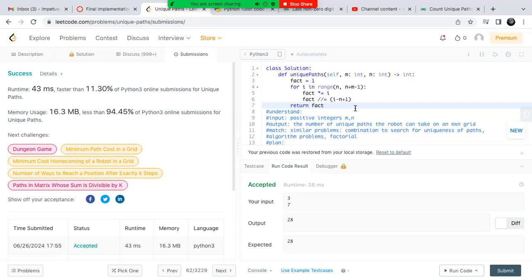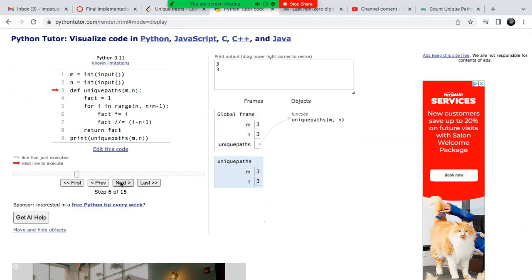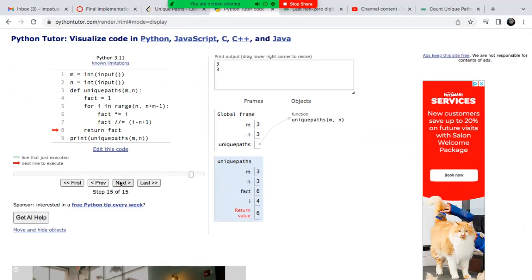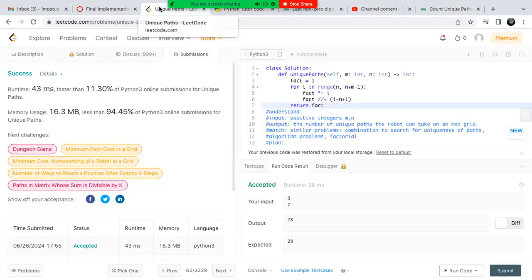Now we can go through a review of this solution in Python code. We just iterate through this, and we go with the inputs. The input is 3 and 3, and we print out this unique paths function, and it goes through the factorial. It just iterates over the factorial to compute the combination. And when it's done, we get 6. And that's the answer for this solution when we have an input of 3 and 3. So that's a short review of this function.